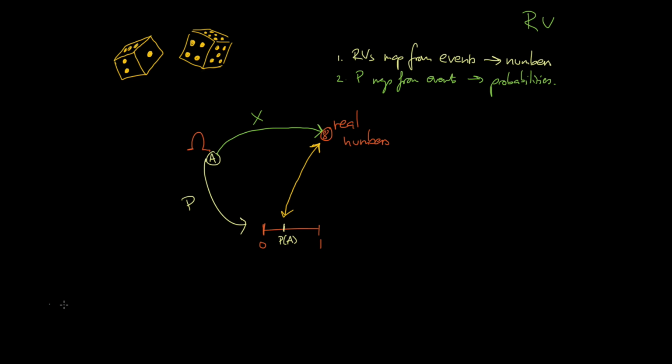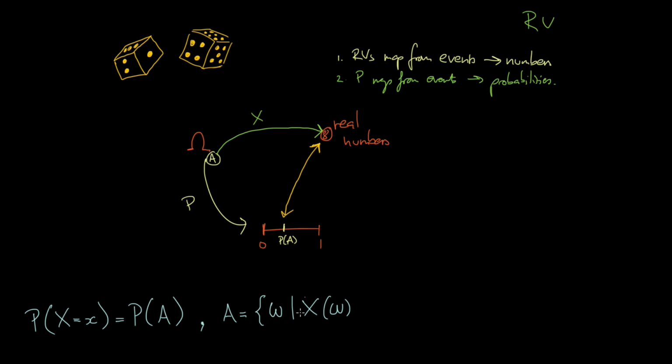And so just quickly put that in our set notation, we can say the probability that a random variable X takes on a particular value, so we'll represent the particular value by a little x, is just equal to the probability of some event A, where A is going to be equal to the event that contains all the omegas such that this random variable, this function, maps that particular outcome to this particular value, little x.